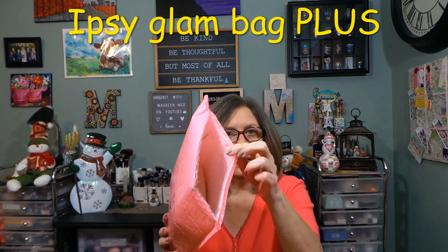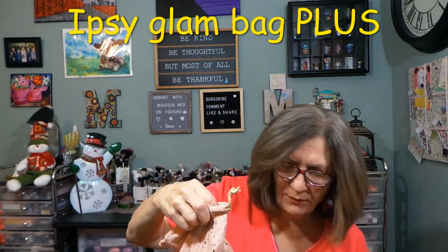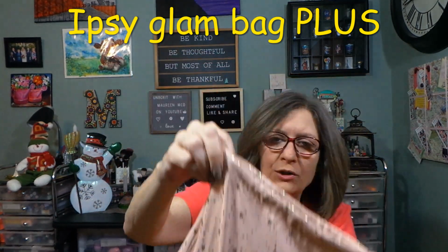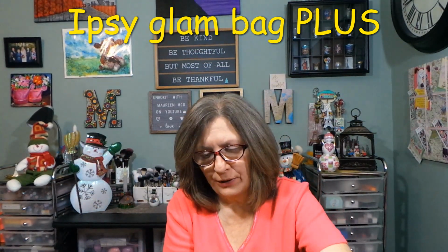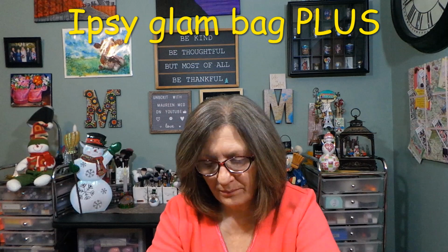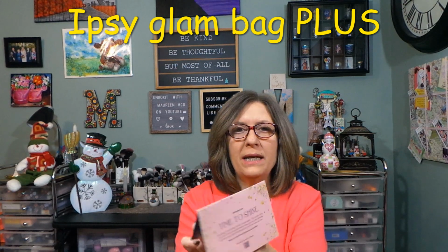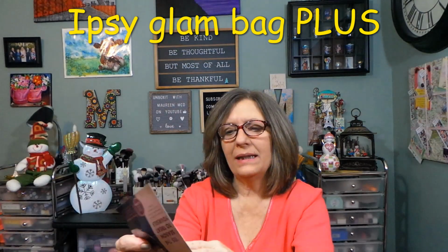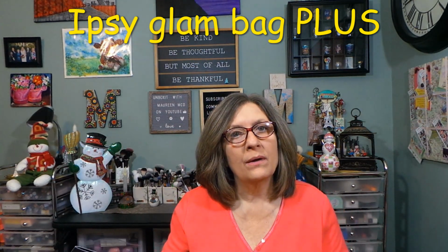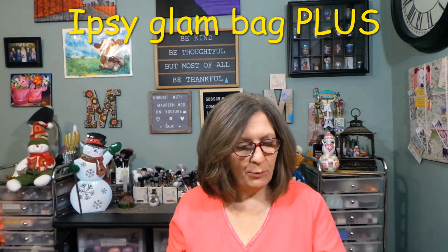I'm generally happy. A little sneak peek into my bag here. I know what the bag looks like from the spoiler video. Really nice, rosy pink with the stars. Cute bag. And the card for Ipsy Plus never has prices on it because of the customization process. December 2021 is time to shine. It's going to be open because they can't list everything with you customizing 3. It would be extremely difficult for them. I will list pricing at the end.